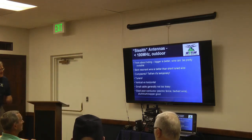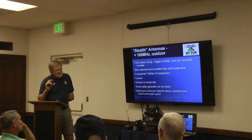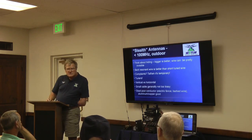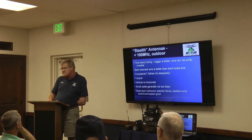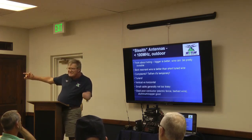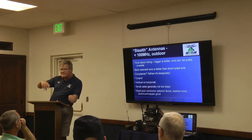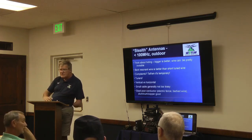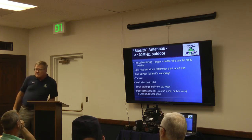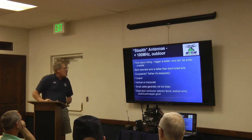So anyway, think about hiding stuff. It's absolutely true that the bigger an antenna is, generally the better it is. The longer the wire for HF stuff, the better it is. But you can contort that wire in some really strange shapes. And it's probably going to not resonate at the same length as it would if it was stretched out. But generally on an HF antenna, you're going to be out there trimming ends off of it to get it to resonate anyway. So don't be afraid of putting turns and corners and doing whatever you have to do to get it figured out, or the trees you have available, or whatever. A bent resonant wire is much better than a short not resonant wire. So again, don't be afraid to bend wire antennas.